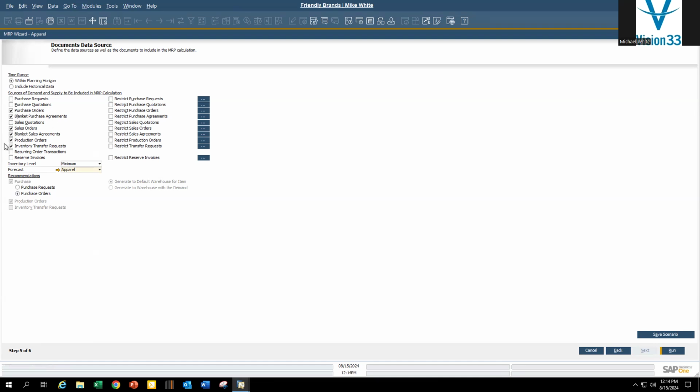And then on the supply side, we've got production orders because, again, they create both supply and demand. We've got purchase contracts where we've got forecasts with our suppliers of when we're going to get certain goods. And then, of course, purchase orders. That creates supply. I'm also telling MRP to look at my minimum inventory levels, and I'm including an apparel forecast.